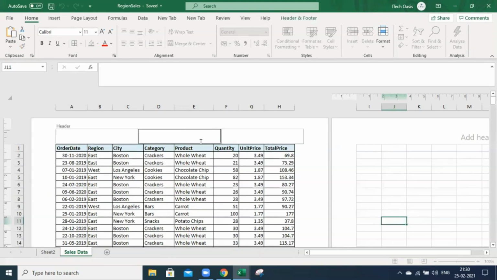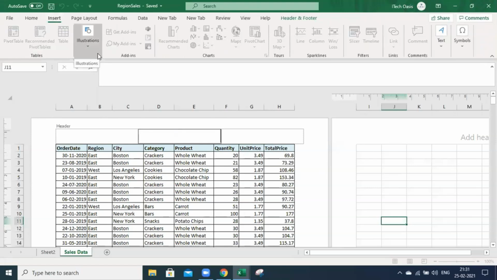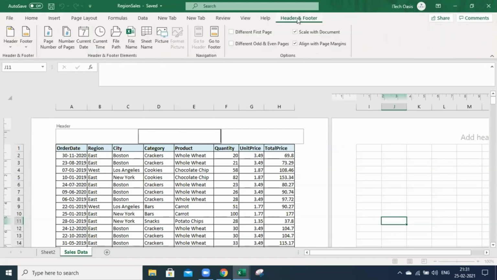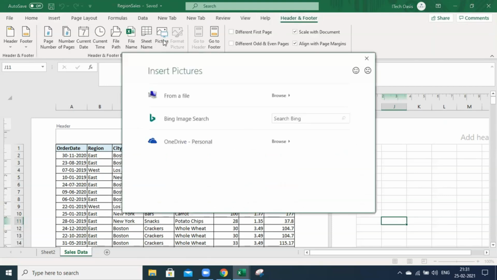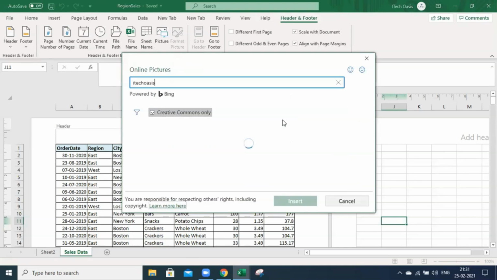So what I can do here is, on this header portion, I can insert, I can go to the header and footer here, and here there is a picture option. Let me click on this picture option, and if I search with ITechOasis, let me see what happens.